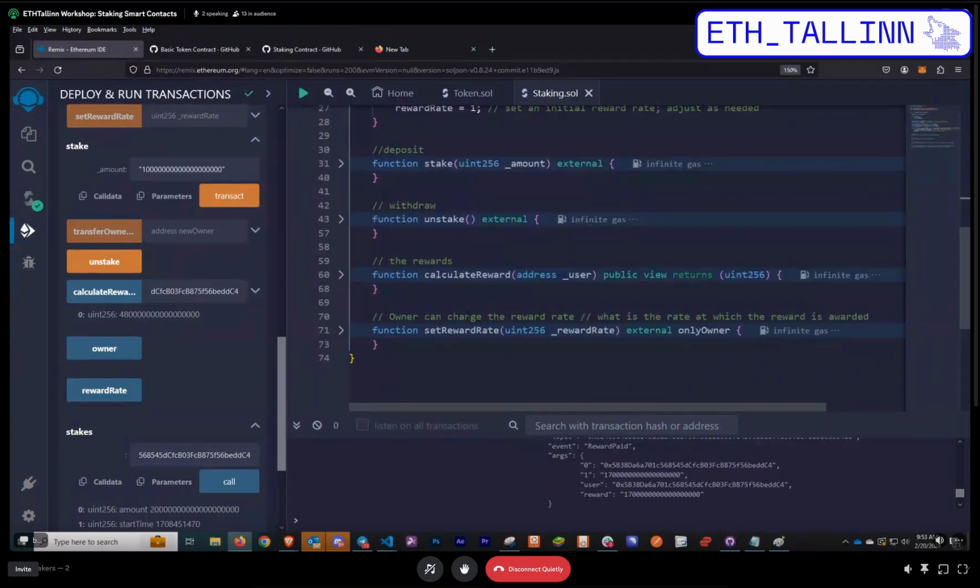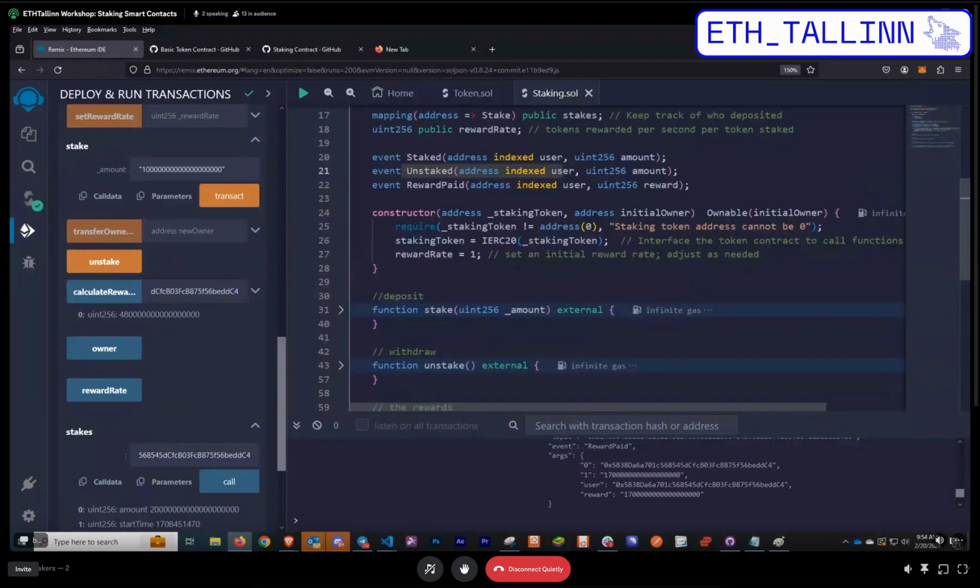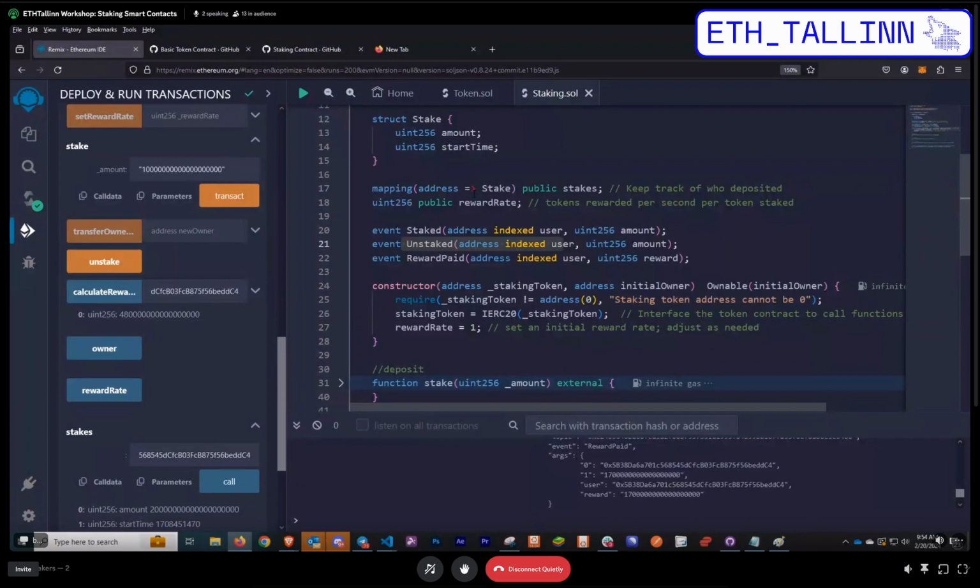Now, you don't have to have the same token. You can make it mint other tokens. A lot of people do their own tokens, like when there's a new token launch or something and you stake your USDC for their token, right? There's different ways to approach this, but the functionality is exactly the same, right? You need a way to stake, you need a way to unstake to be able to take it out, and you want a way to reward them. And the most important thing is you have to keep track of who deposited what and how long, so you know how to reward them. So that's literally right at the hour on there.